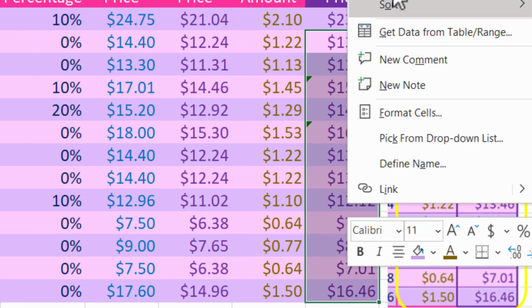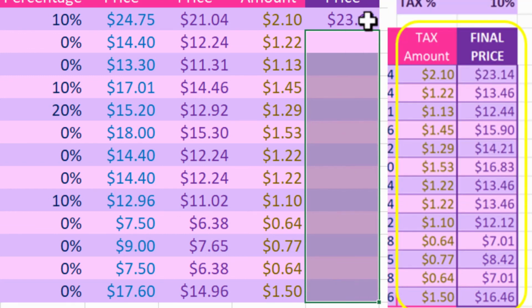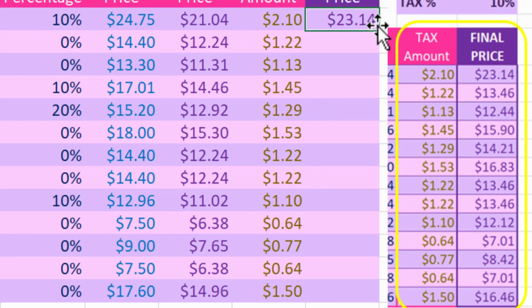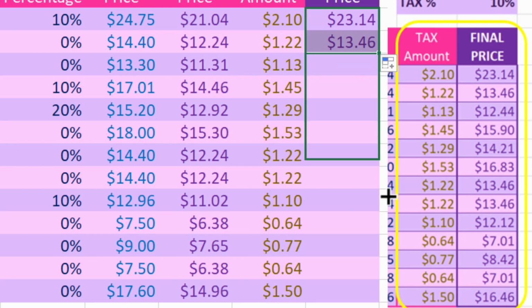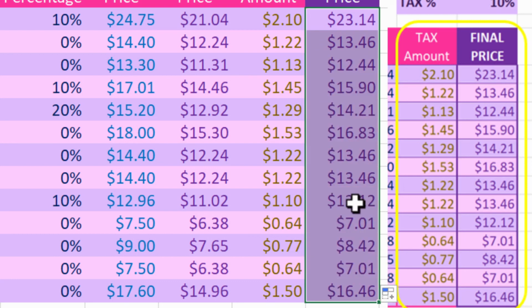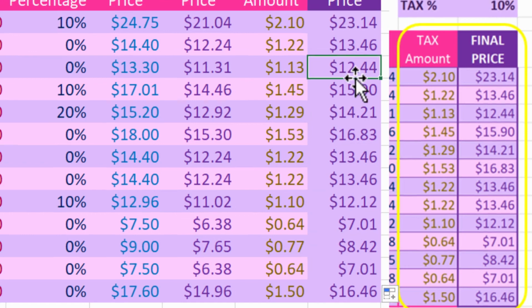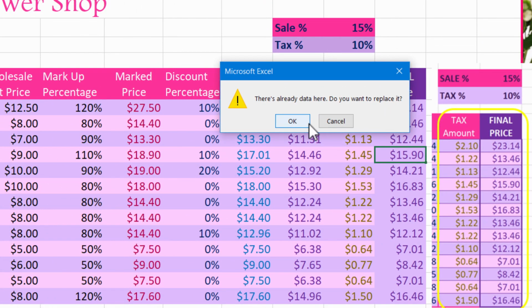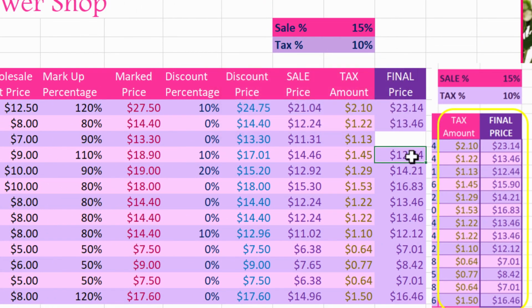So let's just go down there. We wanted to show you that anyway. So let's just clear the contents, and let's just this time have it that way around, and don't try and be clever with the formatting or anything. Drag it to there, and then drag it all the way down. Okay, now we're getting the right numbers. Whoops, press ESC if something like that happens, or maybe we need to use that go backwards thing next to the save key to fix that. I don't know what I pressed.